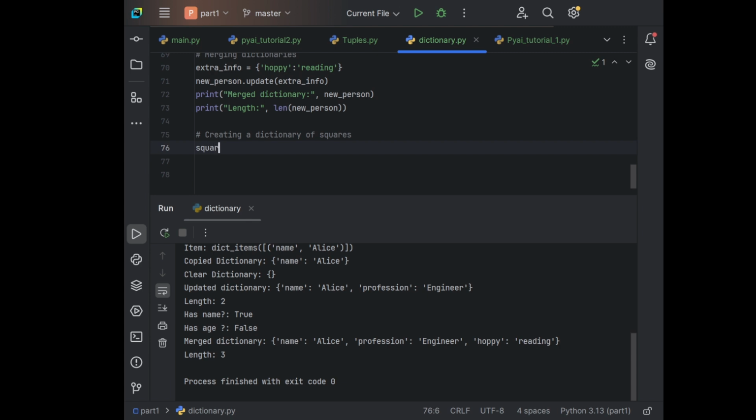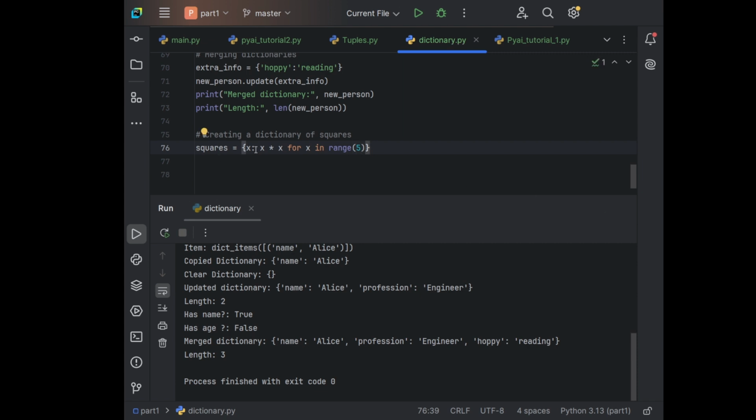Now squares. We don't want to give the squares here directly. Other than that, we are going to give x colon, then x asterisk x for x in range 5. Close it. What happens here?